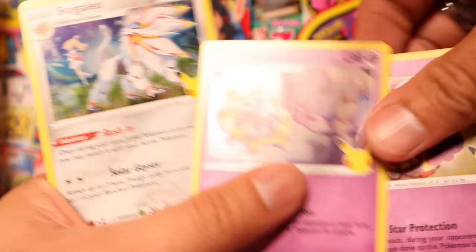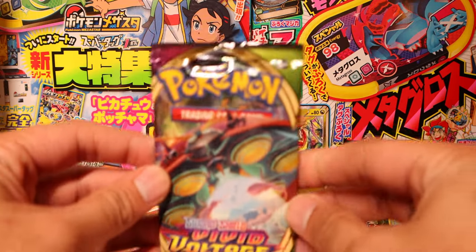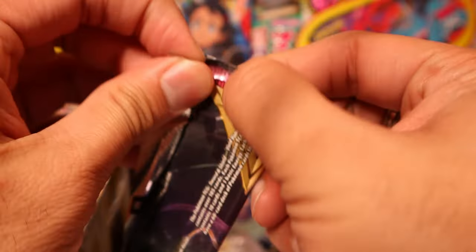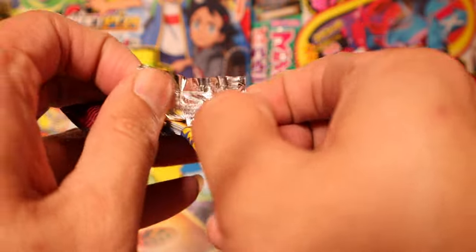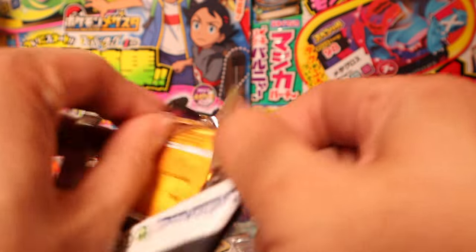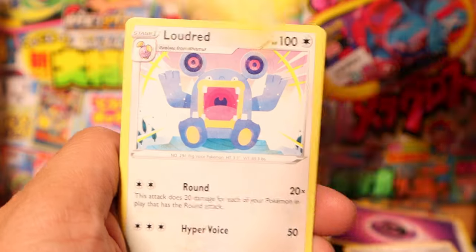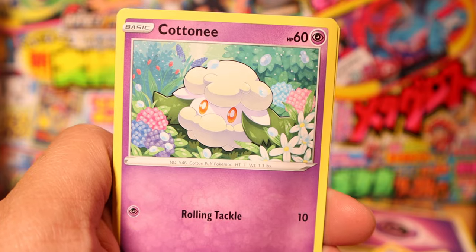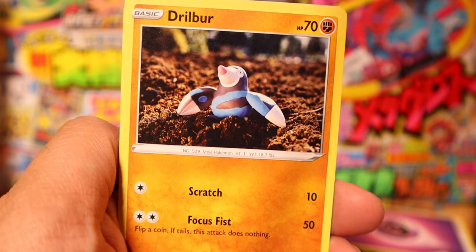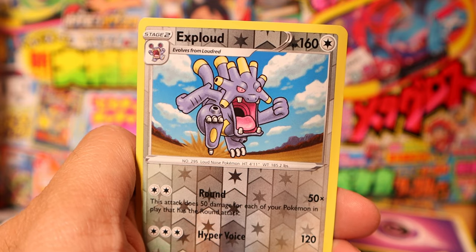Cosmoem evolves — that's a nice little evolution sequence. I've never seen that before. Our rare from Vivid Voltage — shocking, isn't it? In the new year I hope we become a little bit more of a united world. I'm kind of sick of how divisive people have been over the year — it really shouldn't be that way. Can I be like Kylie Jenner and use Pokemon to unify the world? Most likely not. Zebstrika, Loudred, Clobbopus — comment down below and let me know what your favorite hot dog topping is.